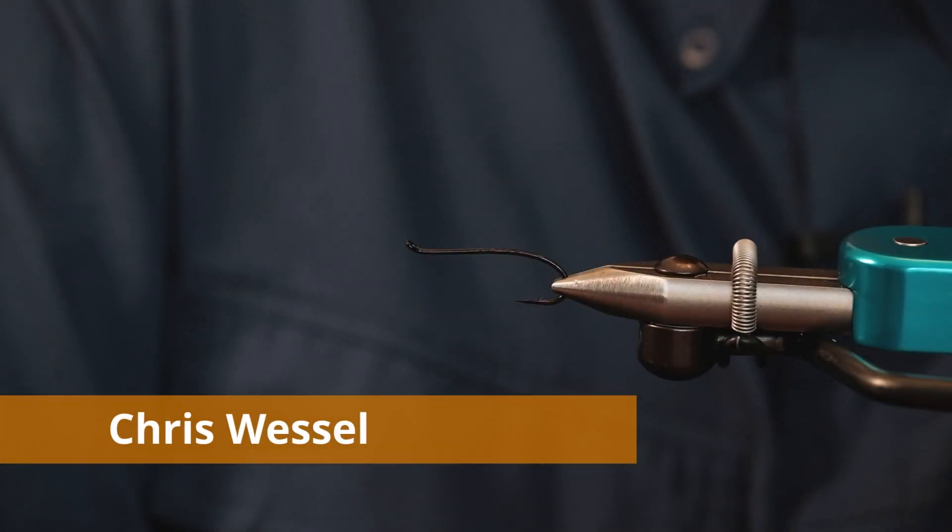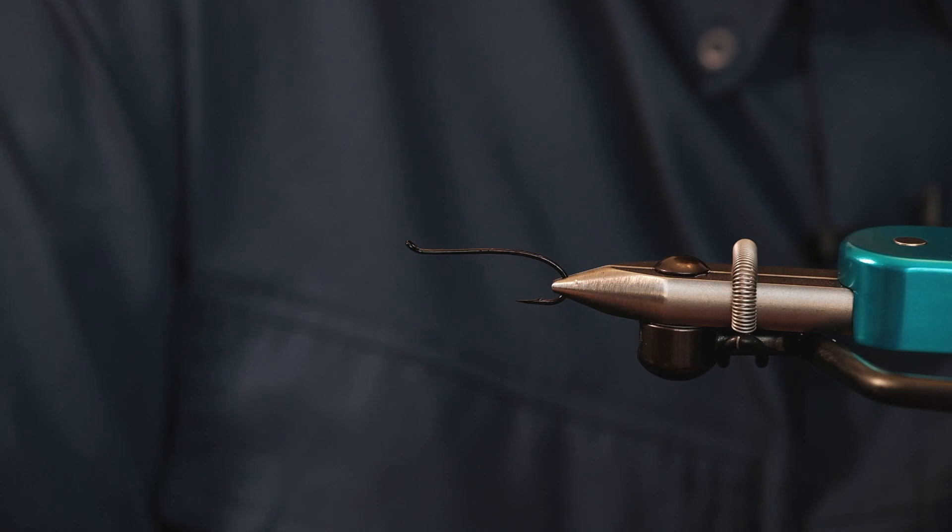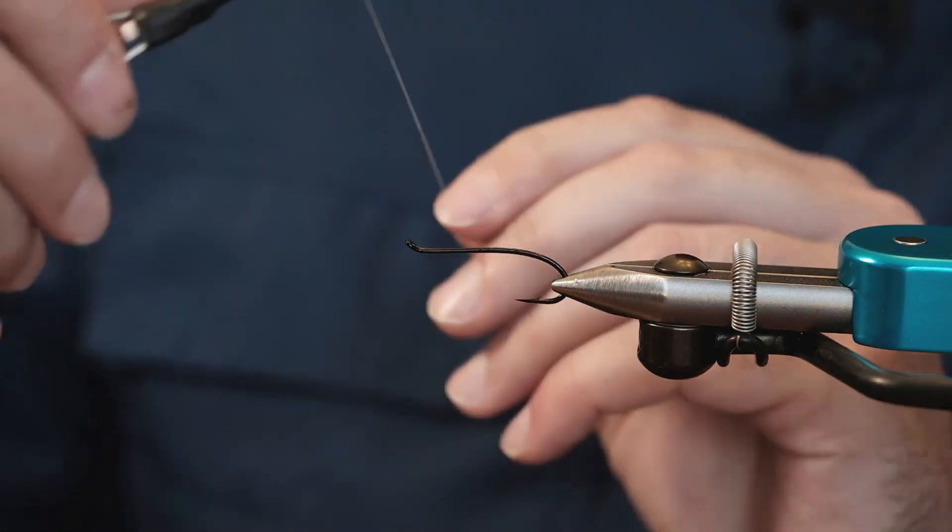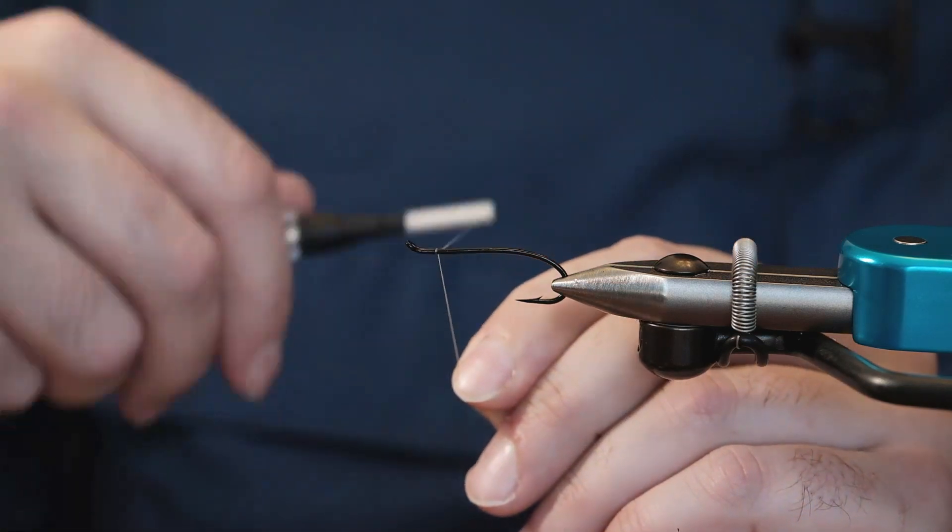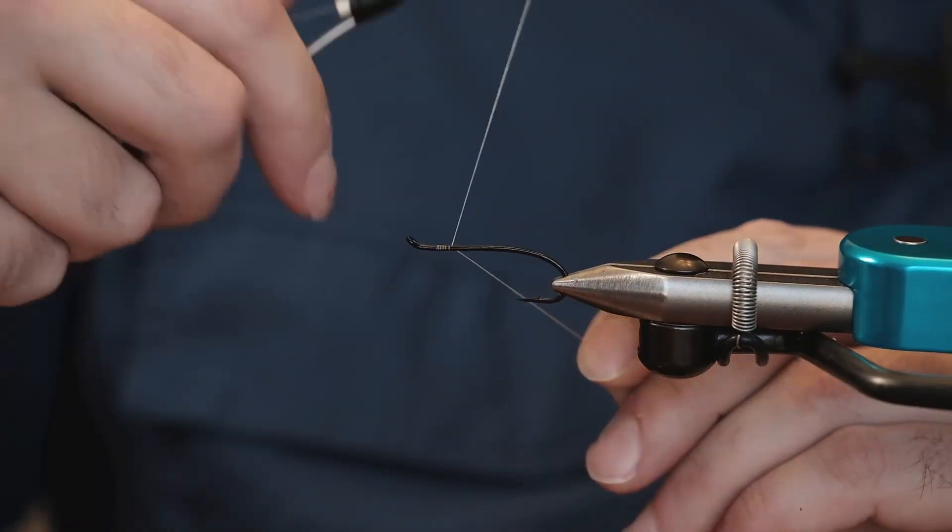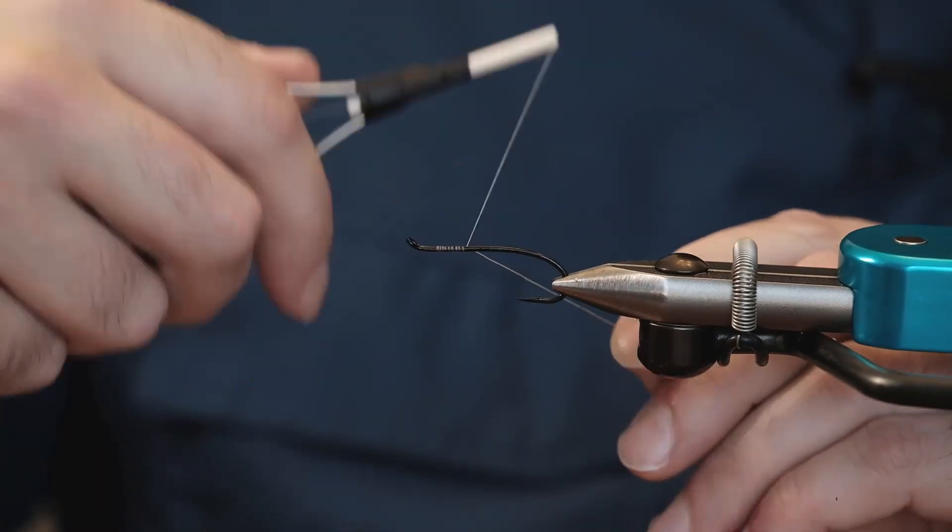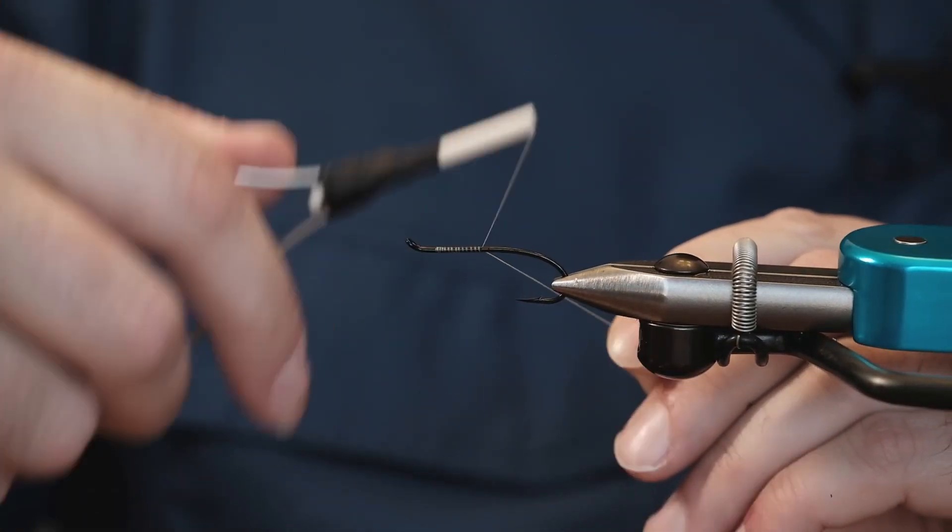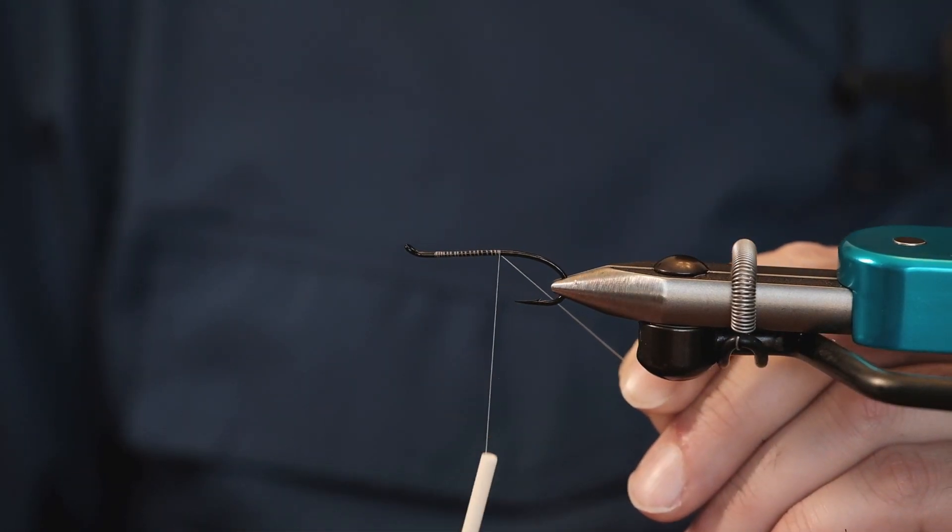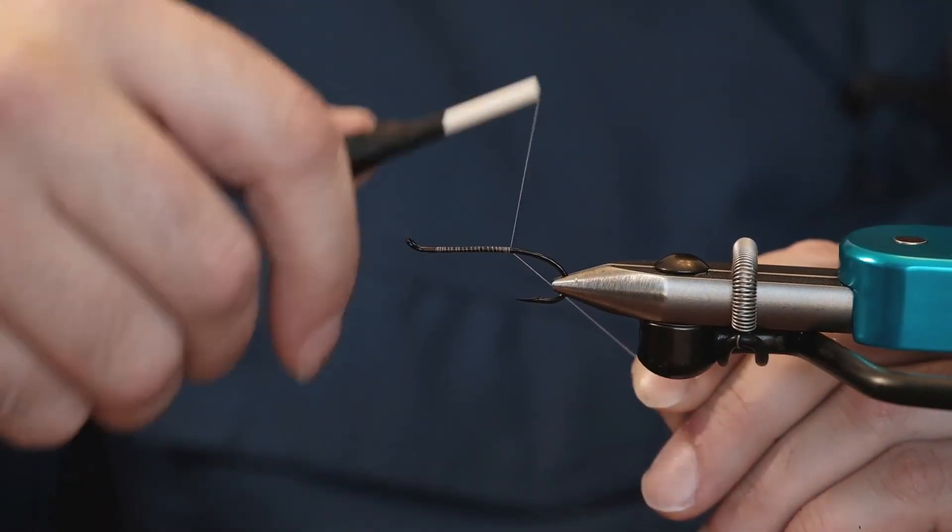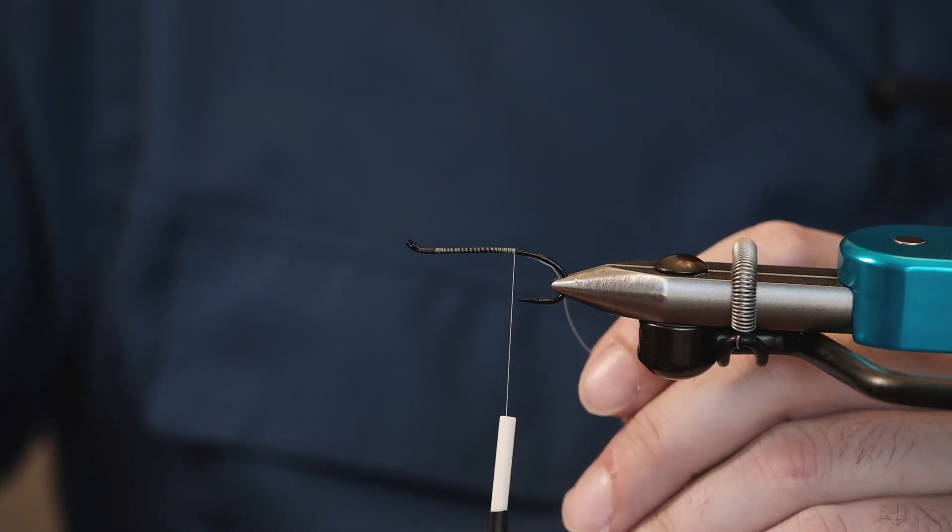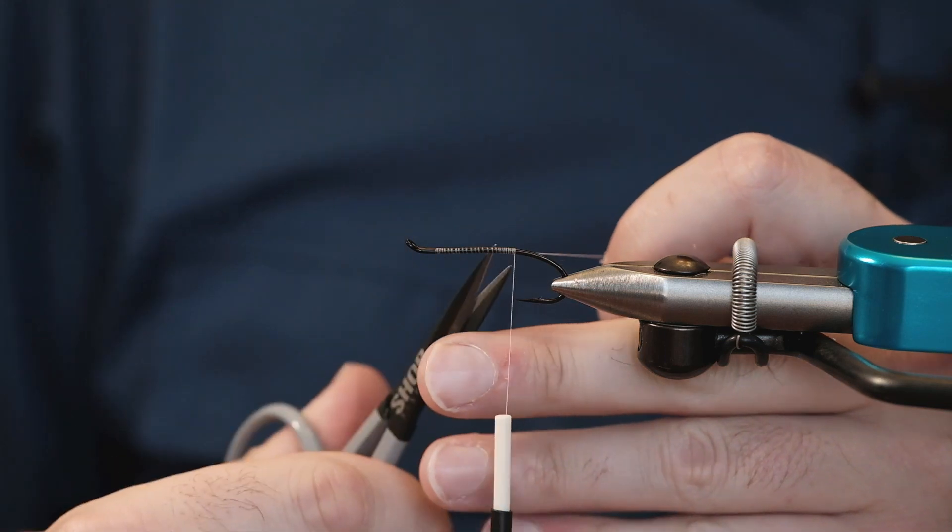Hey folks, my name is Chris Wessel and today we're going to be tying a white wing blue charm. Here in Newfoundland, white wing blue charms are very effective patterns for Atlantic salmon. Basically it's a traditional hair wing blue charm, but instead of a dark wing it's a white wing. Today we're using Maruto M30, and for this video I used a rather larger hook which is a number four.